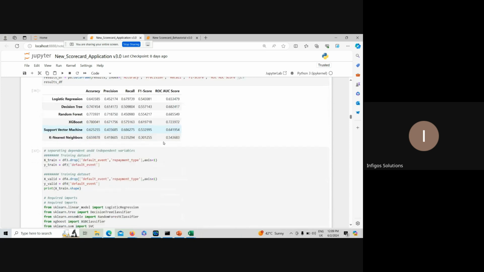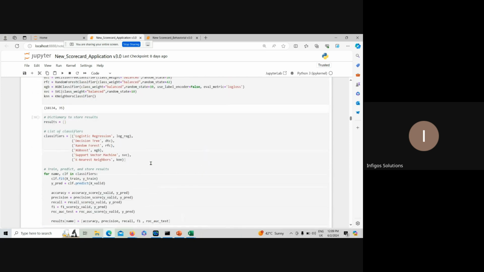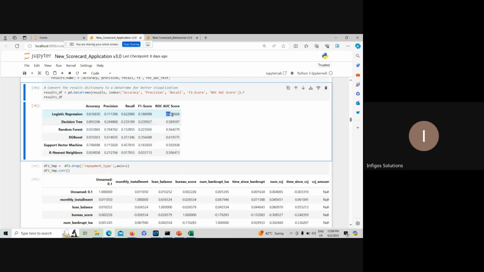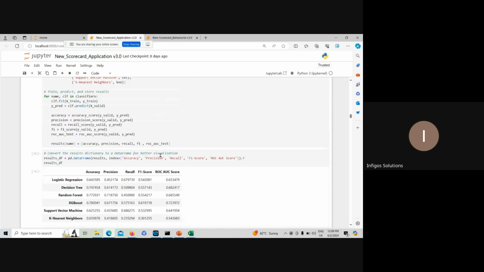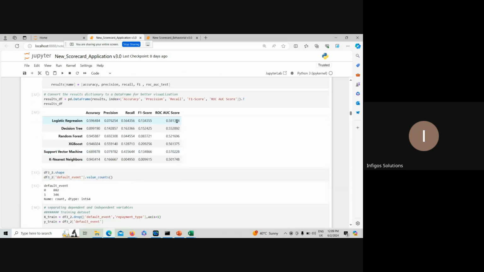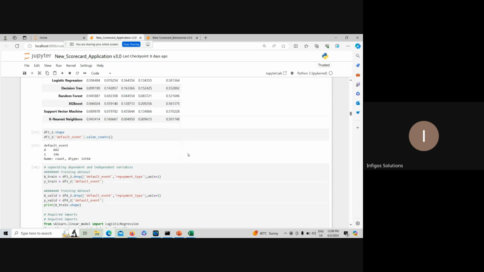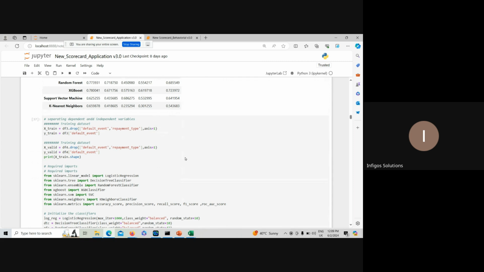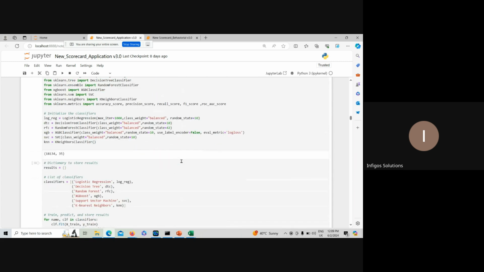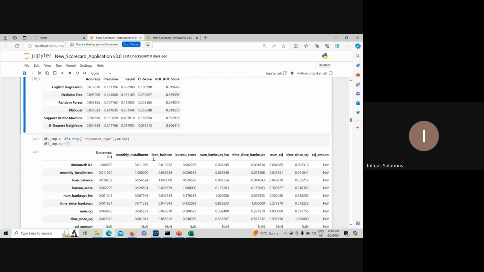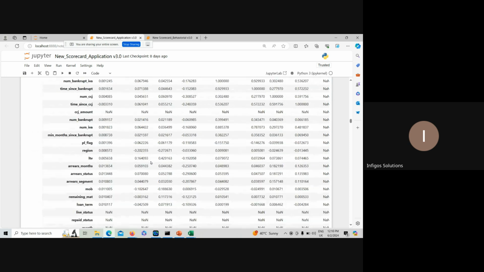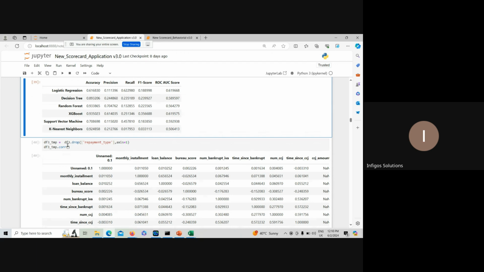The 65, and then you pick the model here, you got 61. So it's not great results, and you are not happy with what you're getting from this segment in terms of the score. So you decided to build the scorecard on the complete data. Making the scorecard on the complete data, you will start with the same steps which we did in the behavior scorecard. Exactly the same steps.